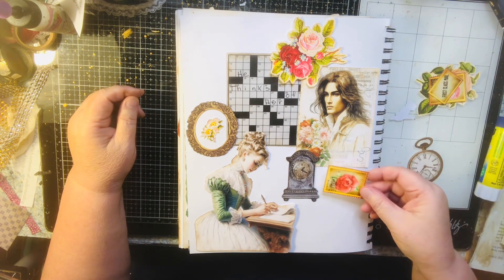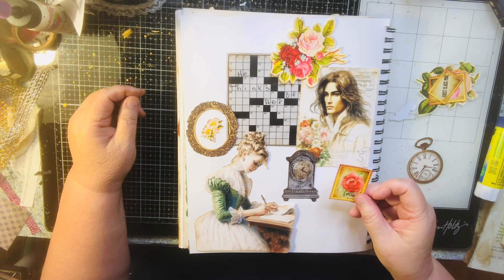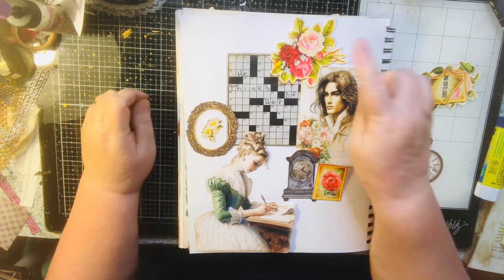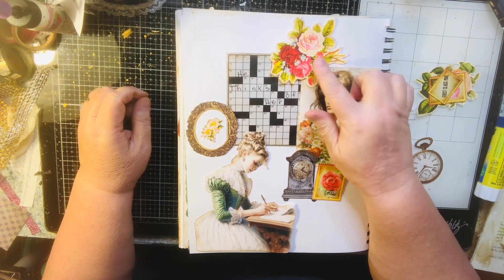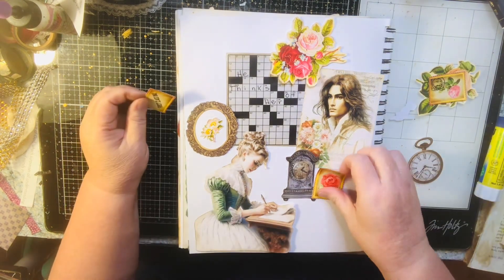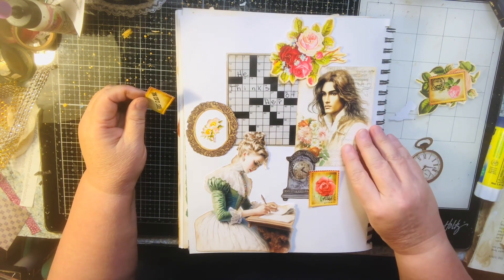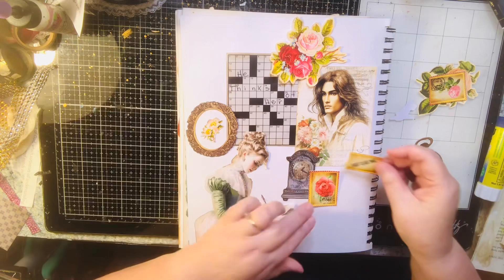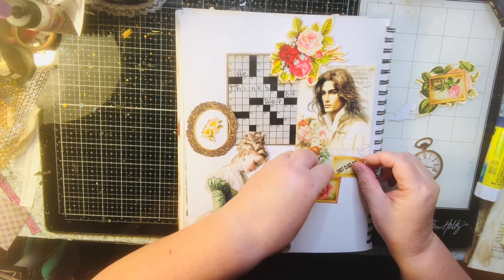And the letters that they write to one another — so I've got these faux stamps. These stamps came from Tina Shabby-Dabby-Doo-Dah. And these are fussy cuts — I'm sorry I cannot think of who I got these from but I got them on Etsy. I think it's Junk Journal Junctions or something like that, but I'm not a hundred percent sure. It's so hard to keep everything straight, especially since I fussy cut them.